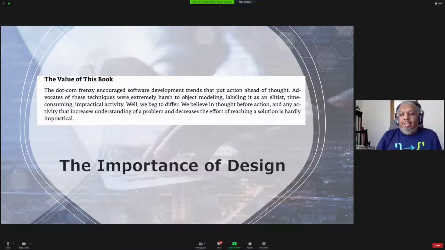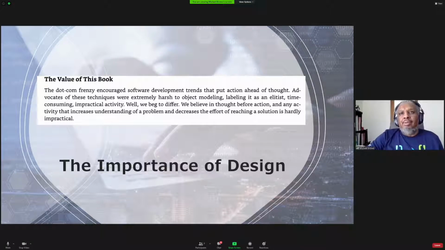And basically what they talk about in this excerpt is how we kind of threw the baby out with the bathwater when we went away from the process-heavy approach to software development and switched into agile.